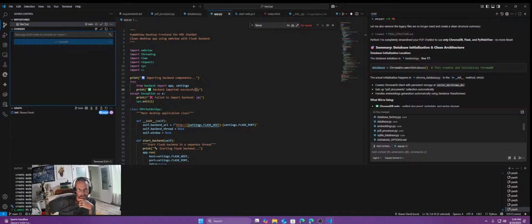You can't talk to your PDFs now. I guess you can here, run this. This isn't great, but it's a good starting point. It gets you introduced to what Flask is, and to PyWebView and how these things interact with each other, and the issues and problems that you may have. But other than that, I would say this is probably another 3 to 4 hours of me vibe coding for this to be decent. I don't know, it's not bad.